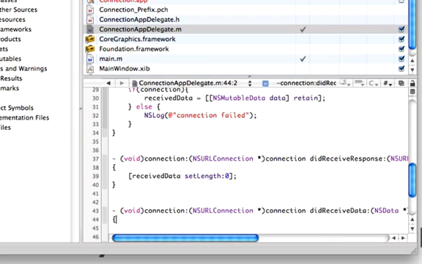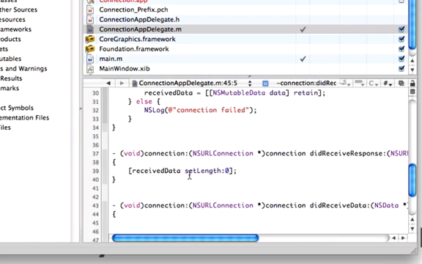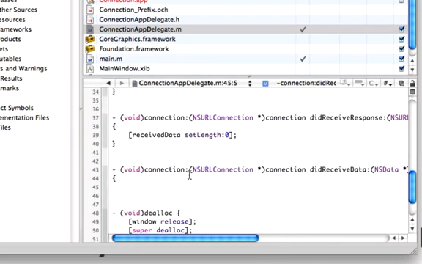So very conveniently, it sends us data in an NSData object, and we can very simply add this data to our receivedData instance variable, appendData data. So now we have added this new data to our receivedData instance variable. Now we have it stored locally for use in any way we'd like.